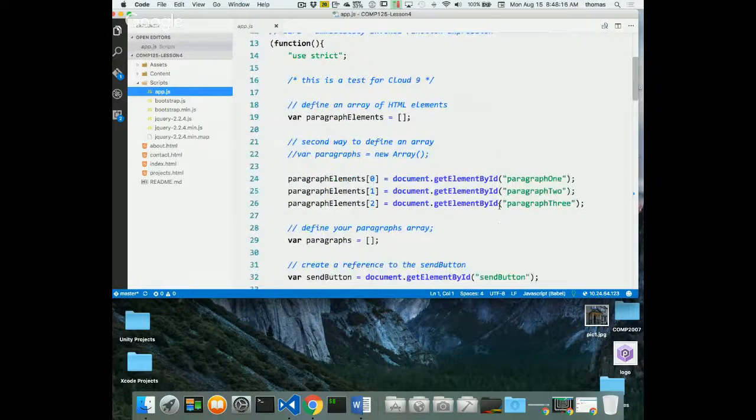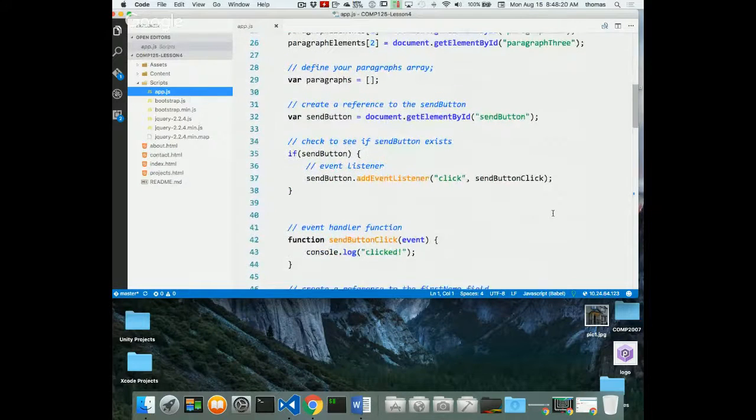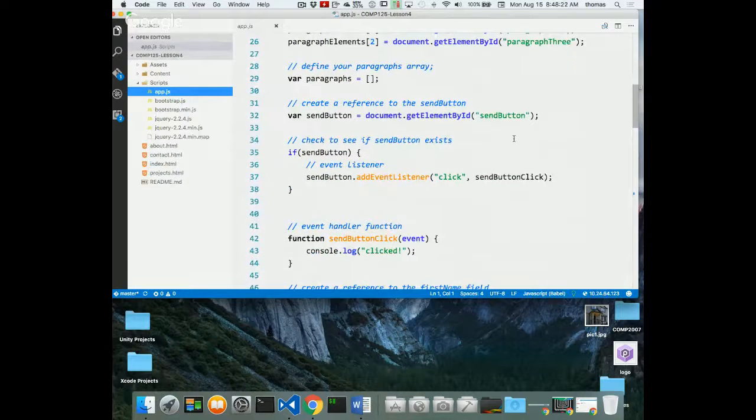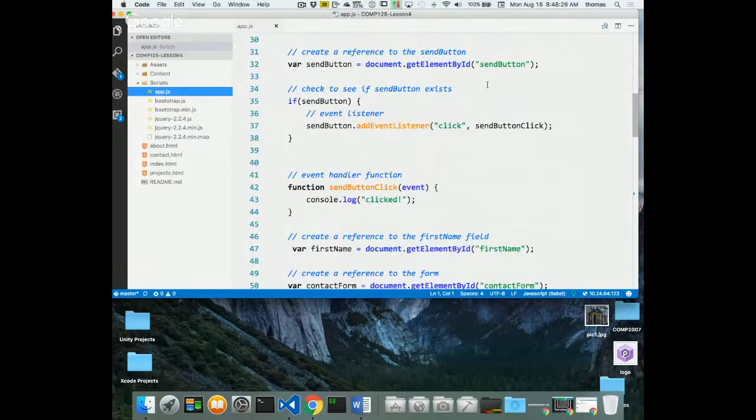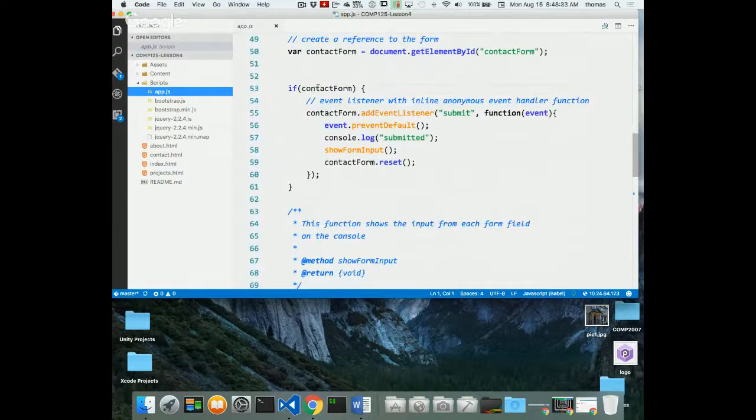Again, lesson 4, we built on what we did in lesson 3. We talked more about event handling, how we hook into different elements and then create different kinds of buttons. We talked about how to detect if an item exists in a page, which is very, very valuable, right?